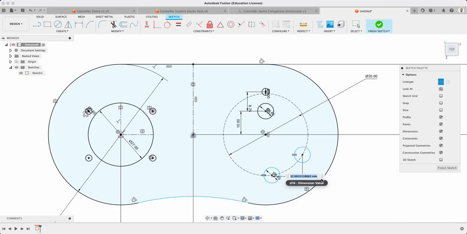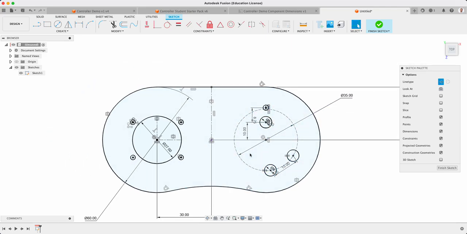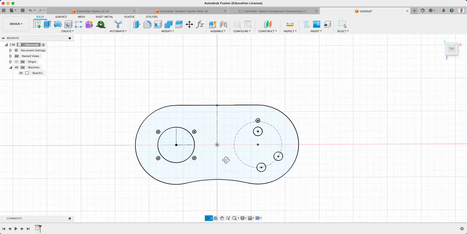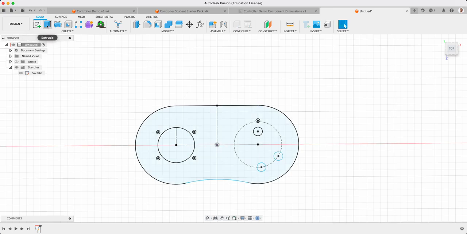And if I go that way, that's probably not as helpful, so I'm going to try that again. And I want it directly between, I want them to be, let's say, 15 mils away from each other. So that now gives me a nice space to be able to work with my components. And you can see that from here, I'm going to finish my sketch, and then I'm going to extrude.